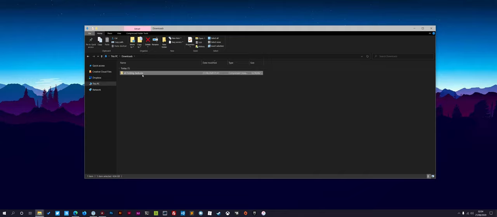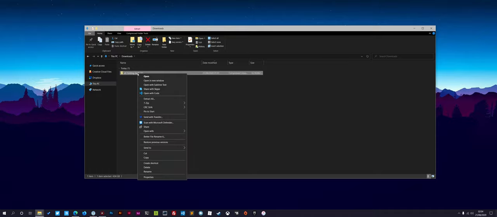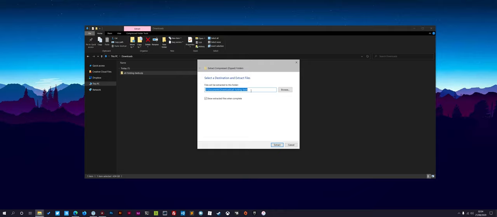So before we can work with a zip folder, we must extract it. So if you just simply select the file, right click on it, a little menu pops up, and then just say extract all. You can choose to put it in a different location, or you can just choose the defaults. In this case, I'll just choose the defaults. If you wanted to put it somewhere else, you just say browse, but I'll just say extract and let it extract. The folding beds download is the biggest one of all of them, so it will just take a few seconds. It depends on your computer speed, obviously. If you've got a slower computer, it'll take a little bit longer. Shouldn't take too long though.